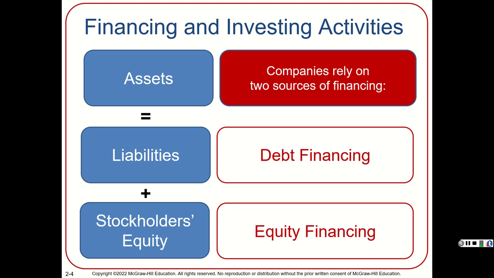For example, when they buy equipment, usually I would say anything more than $1,000. It's kind of at the business's discretion how much they determine what can be expensed and what has to be an asset. But most of the time, equipment is an asset, so you cannot reduce the income right away when it comes to the larger type purchases. But debt financing from banks or finance companies is debt that has to be paid back, and usually with interest.